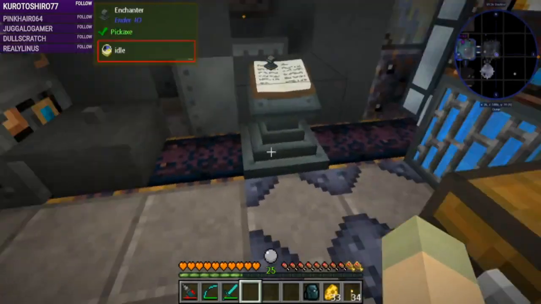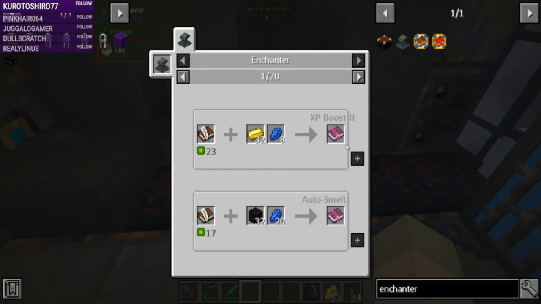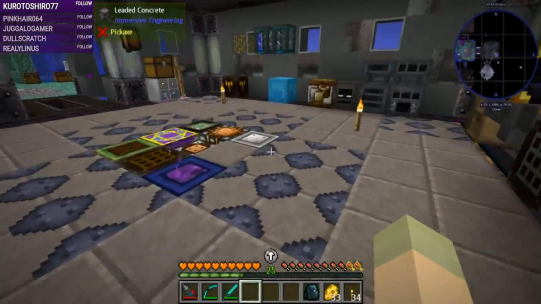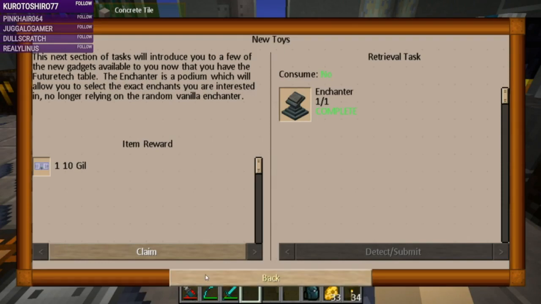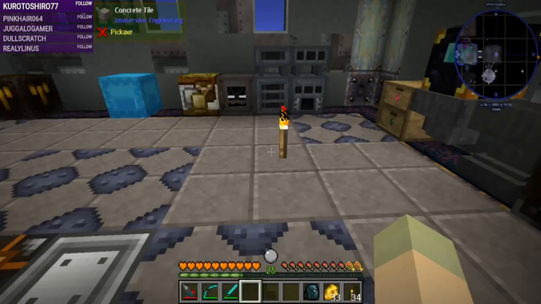Nothing different about that. You give it written books, and then ingredients, and you get the books that you want to use. It uses XP as well. And you can get enchantments that way, in case you have not ever seen that before. Get a little bit of money. Woo.